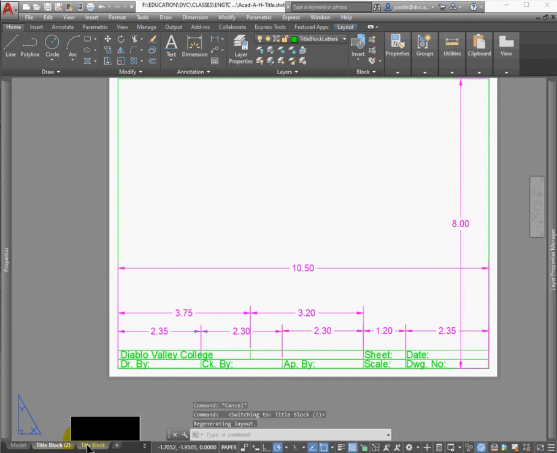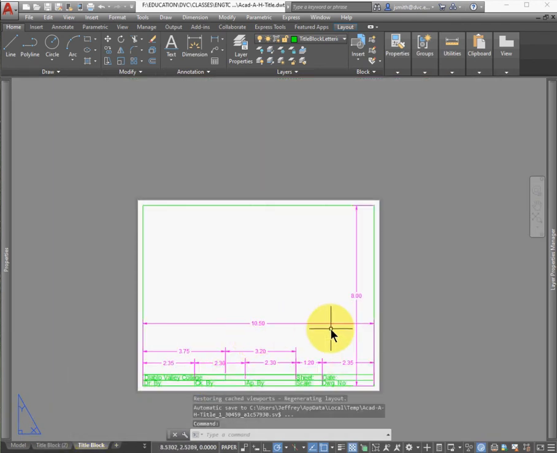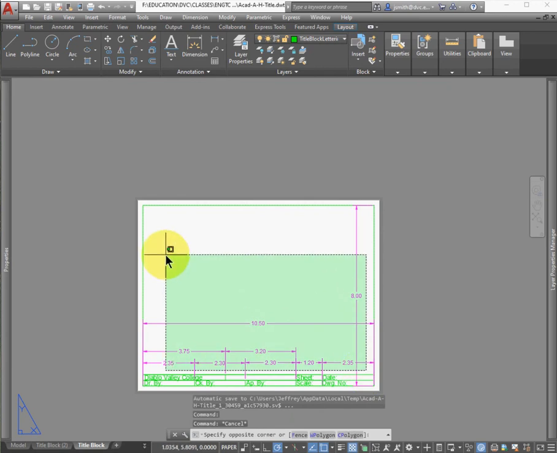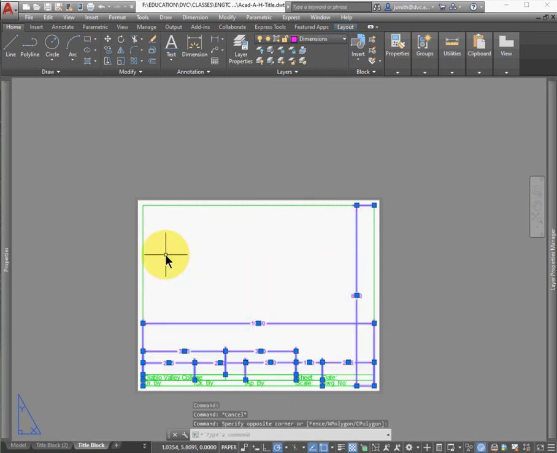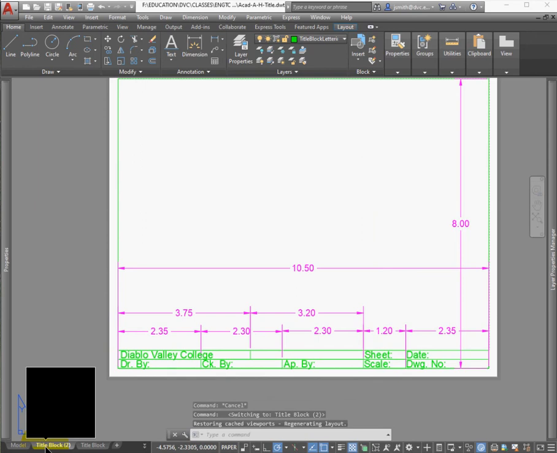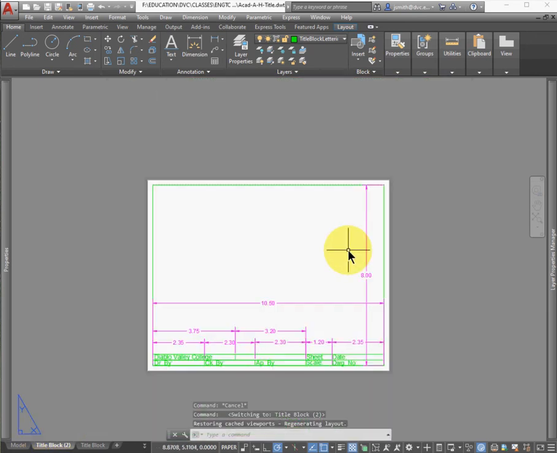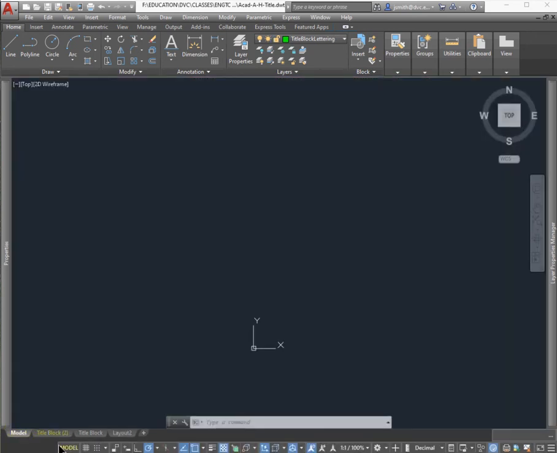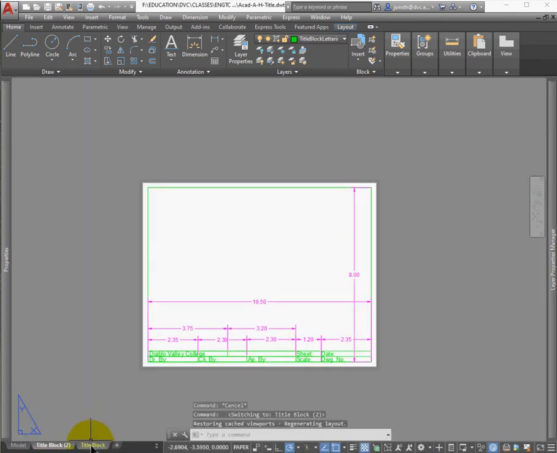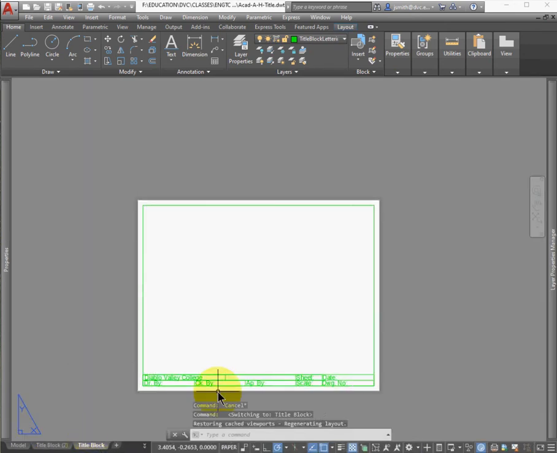I'm also double-clicking here, and I've changed what it's called, right? And so they're identical, but I'm going to go ahead and delete the dimensions, because obviously when I'm drawing in there, I'm going to need to have different dimensions and such. So let's go ahead and make a copy of it, and then have one, just the title block that we can use.